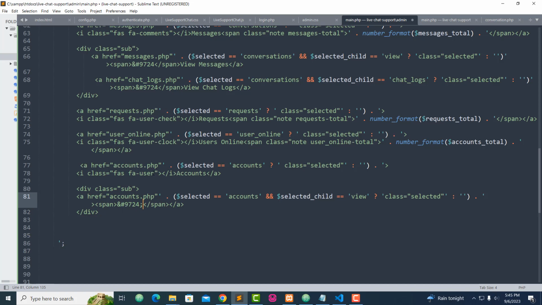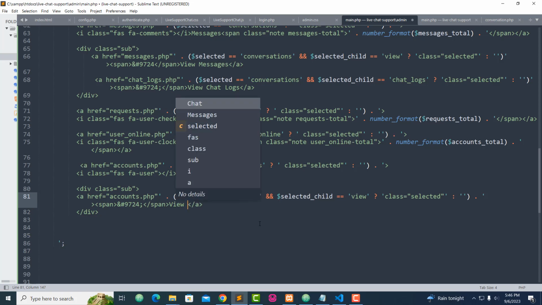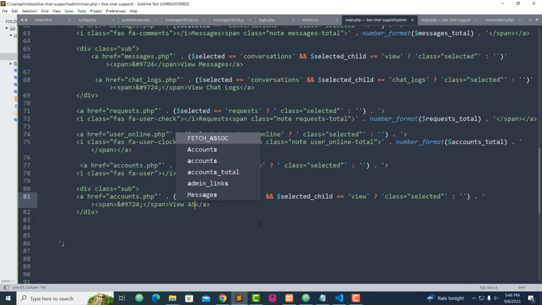Semicolon. Did I put a semicolon after the first one? We have the same one here, and we have another one somewhere else. Let's see. Yeah, let's put a semicolon here, I guess. I got a semicolon over here, and then here let's put view account.